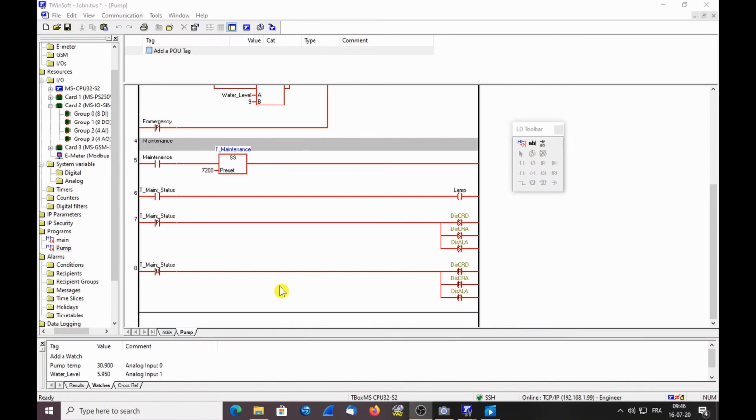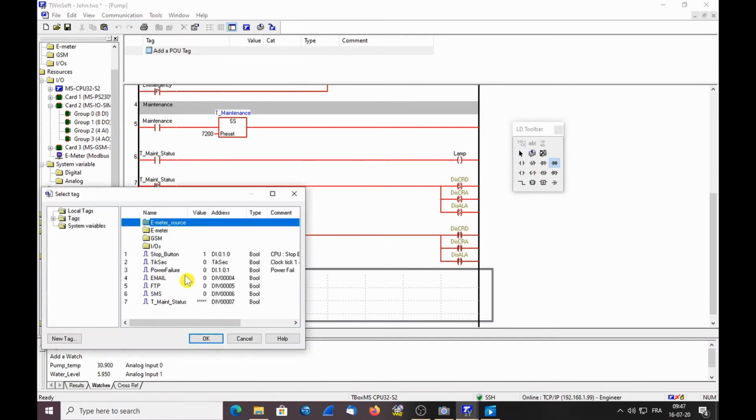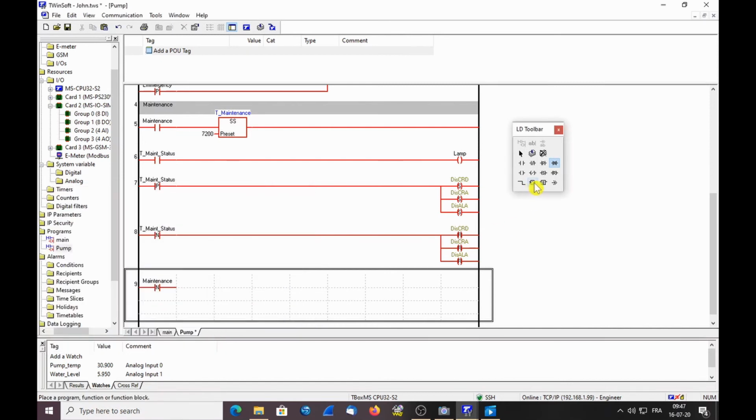Last line, when I end the maintenance. So we have seen the goal of the timer is a security if I forget to stop my maintenance button, so that my features return back to normal if I forget to switch off the maintenance button. Now, if I switch off effectively the button, I have to reset the timer. So let's make this line. So negative edge on maintenance button, meaning I open the button, will reset the timer. A reset timer is a function.